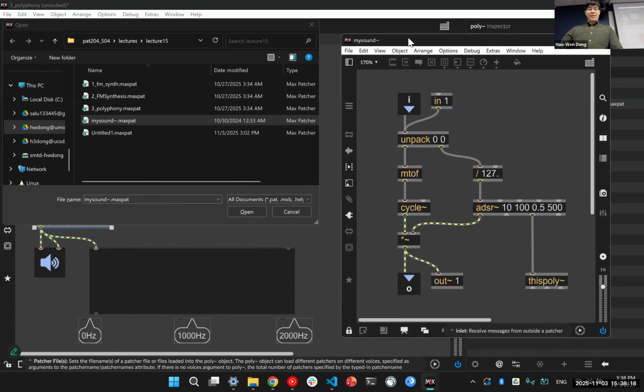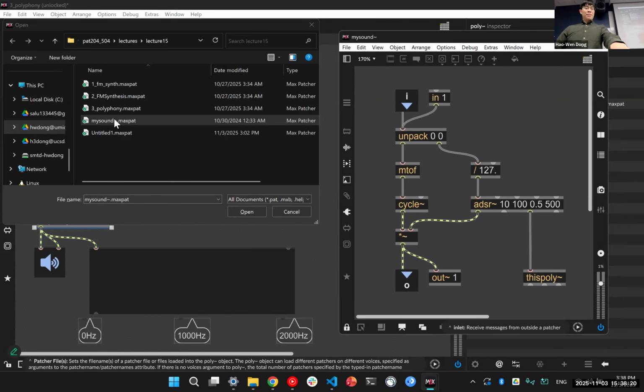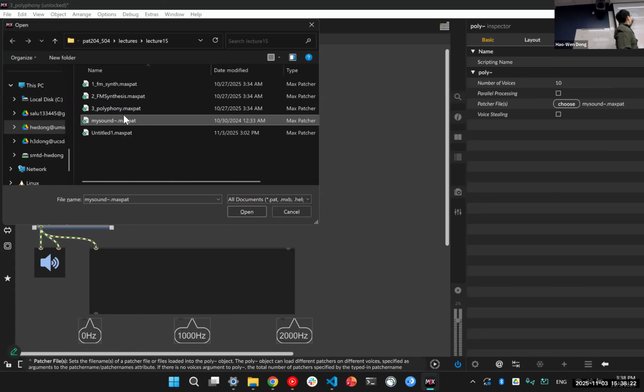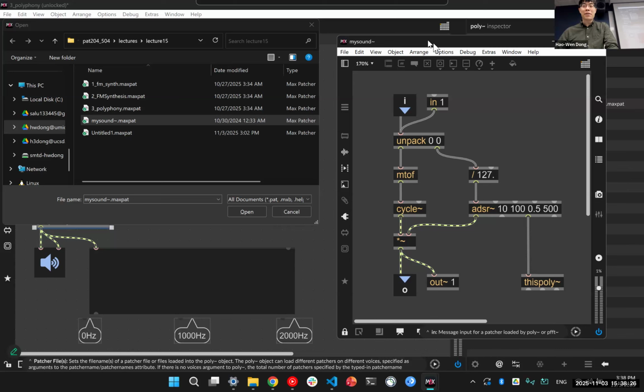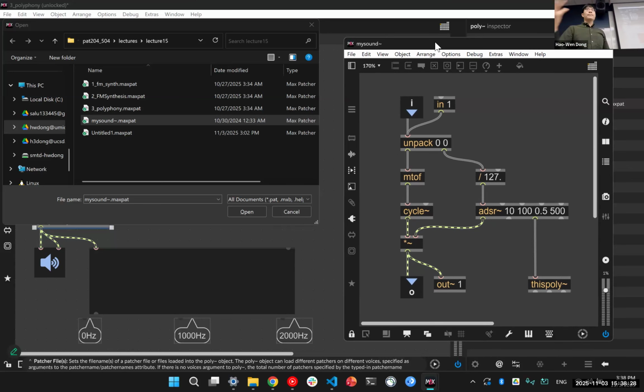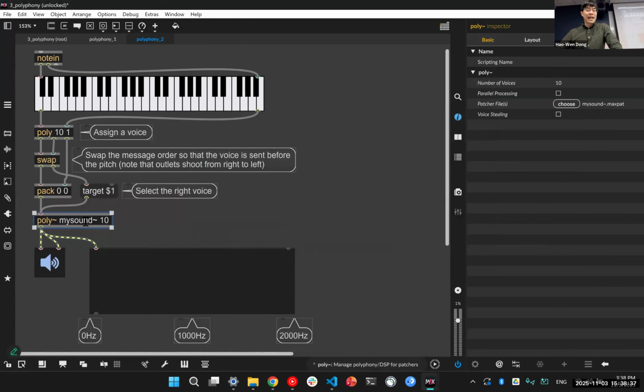This is actually the my sound file. You can think about it as a class, like an object, like a standalone function. So you are connecting that thing. The idea is these things will open 10 of that file.